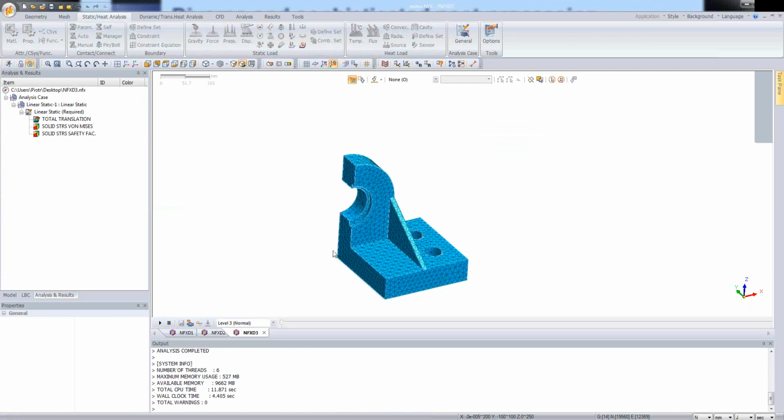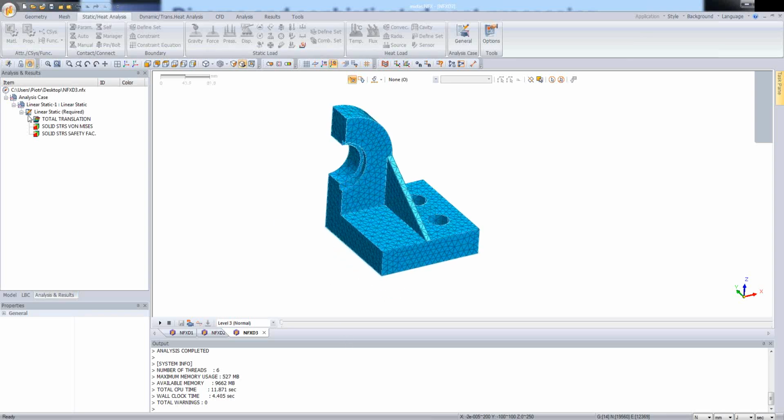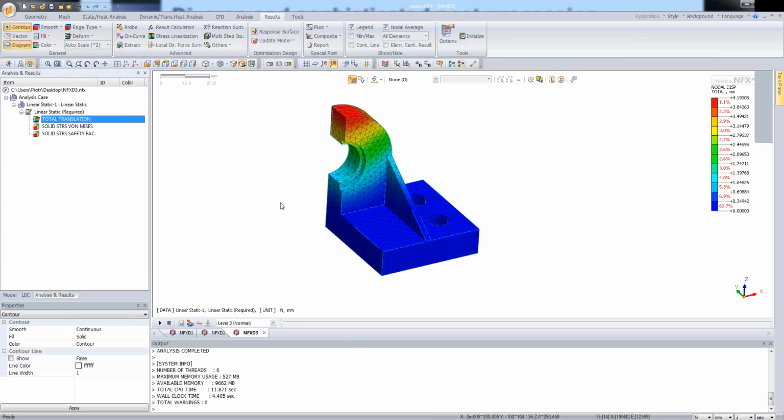Okay, done. So our model size is 12,000 elements, and the calculation is 4 seconds, so you see the midasNFX is really fast. So let's display the results for the 3D objects.